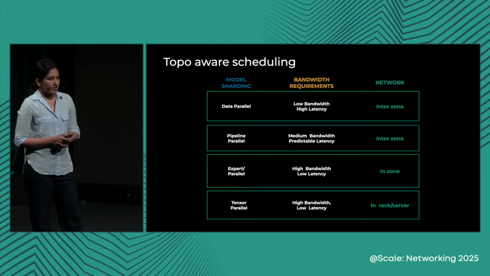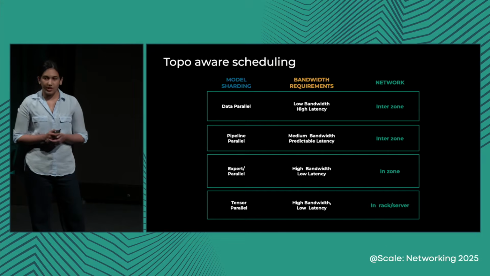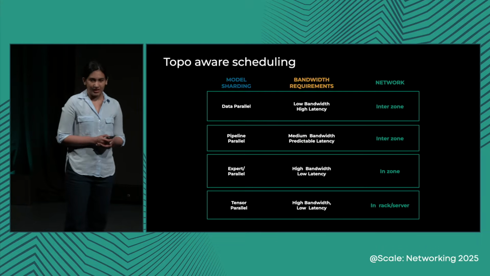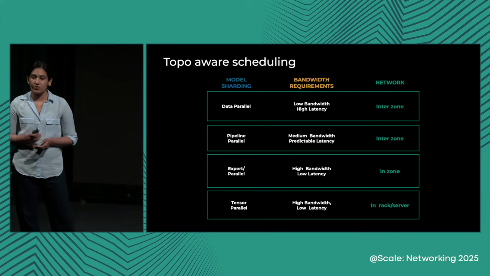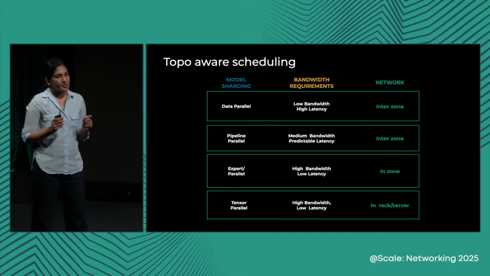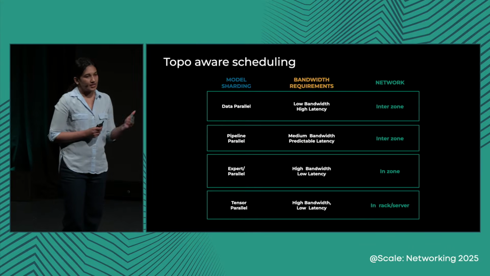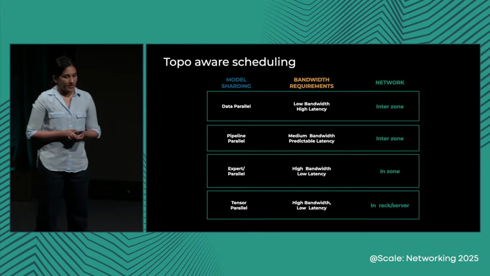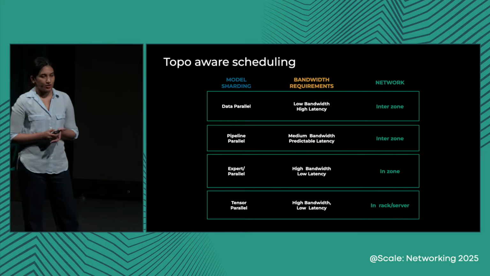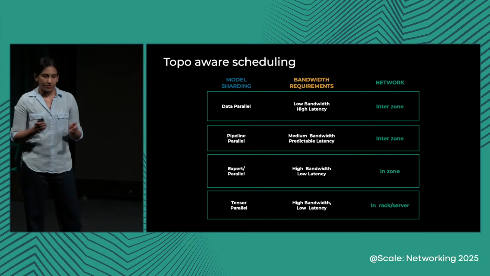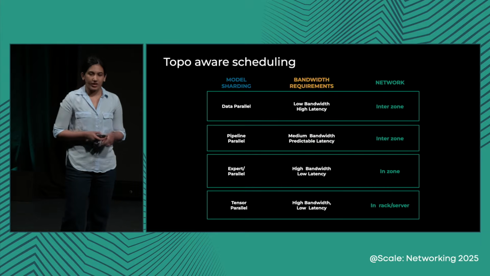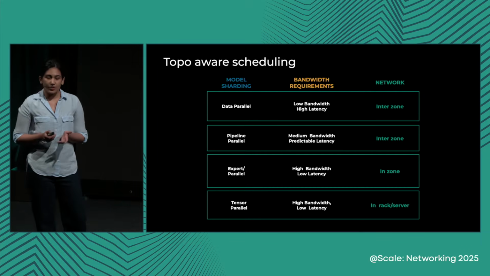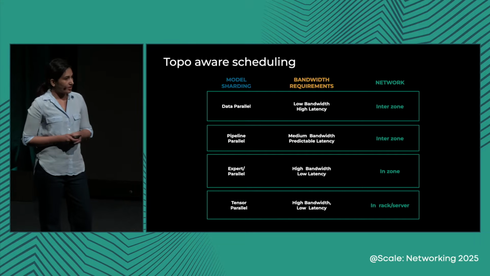To address the first challenge, we introduced a scheduler feature called the balanced hierarchical allocation. This provides us with the unique ability to map specific parallelisms to specific layers in the network. For example, this feature can ensure that with a tensor parallelism factor of 16, all the 16 GPUs that are involved in TP are communicating within the rack. This feature is now in production and has actively supported our Llama 4 scale.